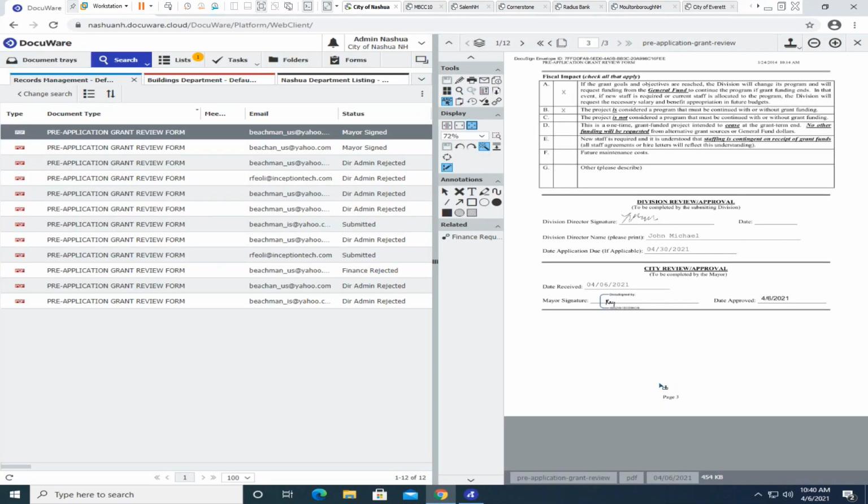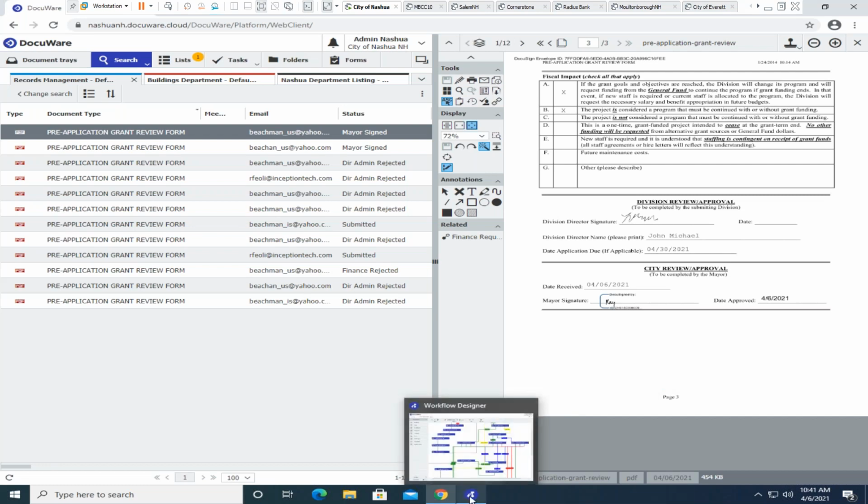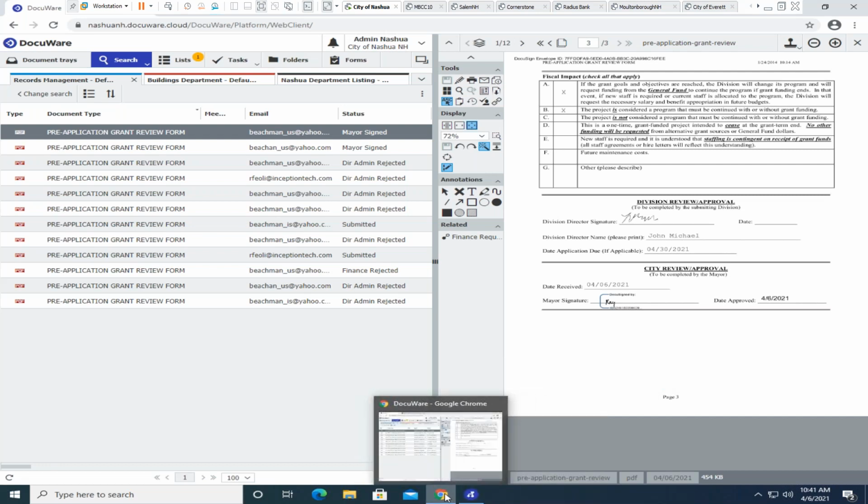So as you can see, we combine DocuWare Forms with the DocuWare workflow to meet a lot of different use cases here, such as onboarding for HR documents that need to be signed, contracts with vendors or customers that you may need to have signed with a validated ID signature. And documents can be routed back into the repository and stored so they stay in a digital format. You're not printing out the paper to only scan it as it comes back in. And of course, you have complete transparency throughout the workflow process with the audit trail. Again, this is a pretty powerful tool that we've built for our customer.